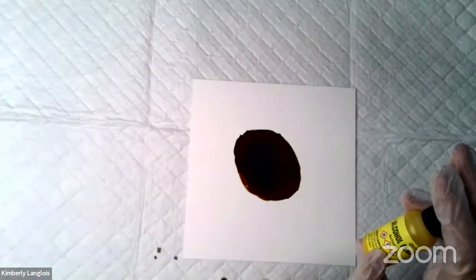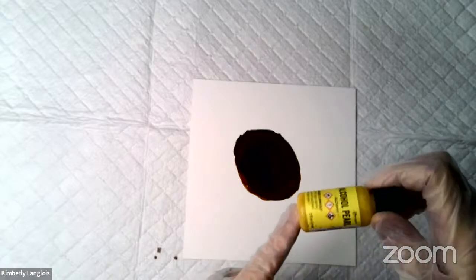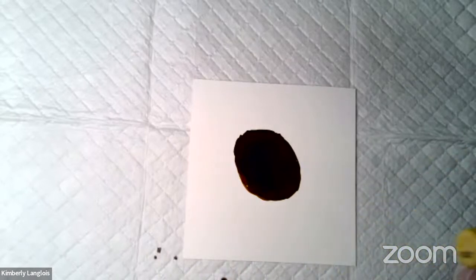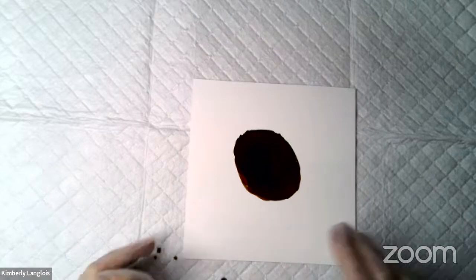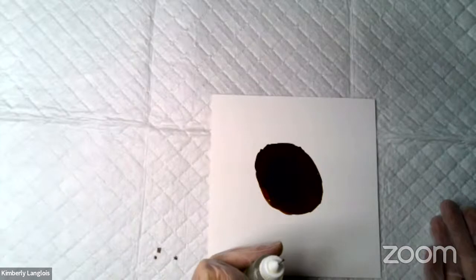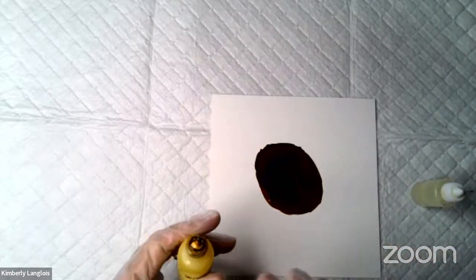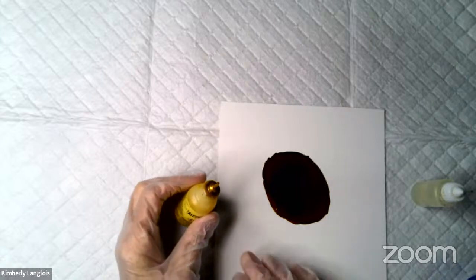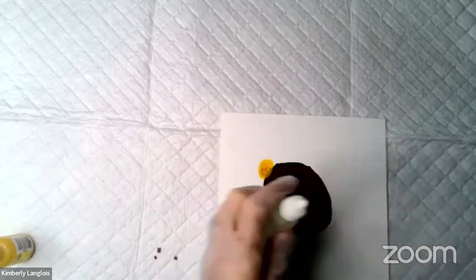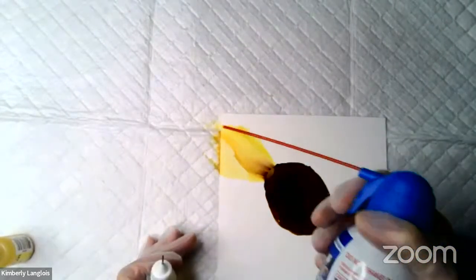With the pearls, this is Alchemy the yellow pearl. You want to make sure you shake these up really well because that pigment will settle at the bottom. If you don't, you're not going to get a good mixture. Shake it up really well, then have your blending solution ready. If you're using regular alcohol ink for petals like dandelion, it's okay to just use alcohol, but I'm using blending solution because I'm using pearls.